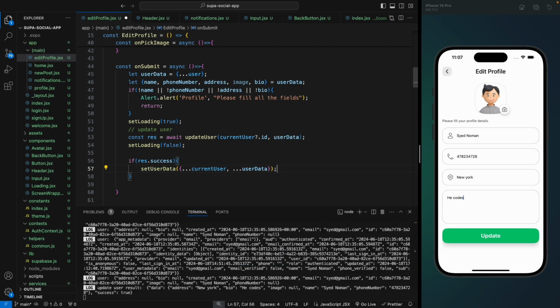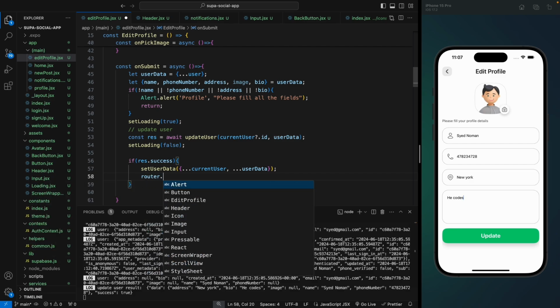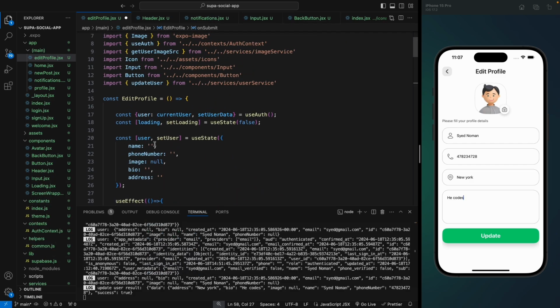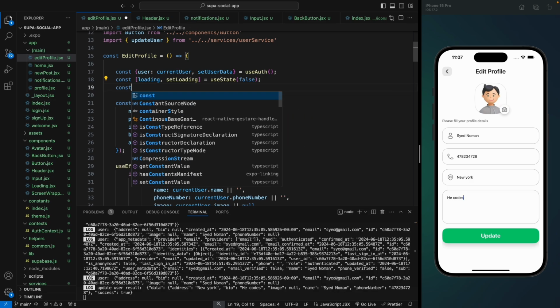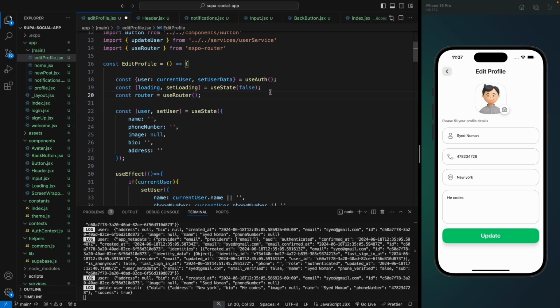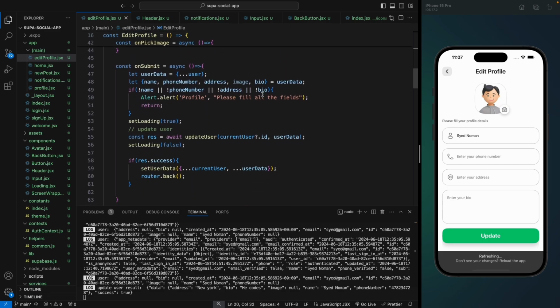And after the update, we need to go back to the previous screen. So router.back. Let's add this router using our use router hook, like this, and let's save this. So this will update the data and move us back to the previous screen.